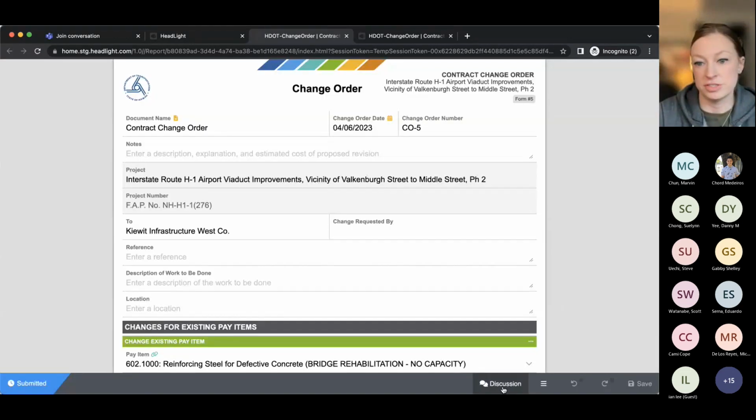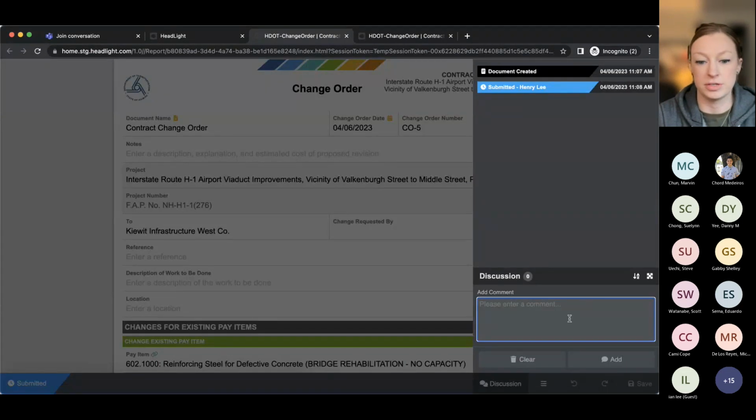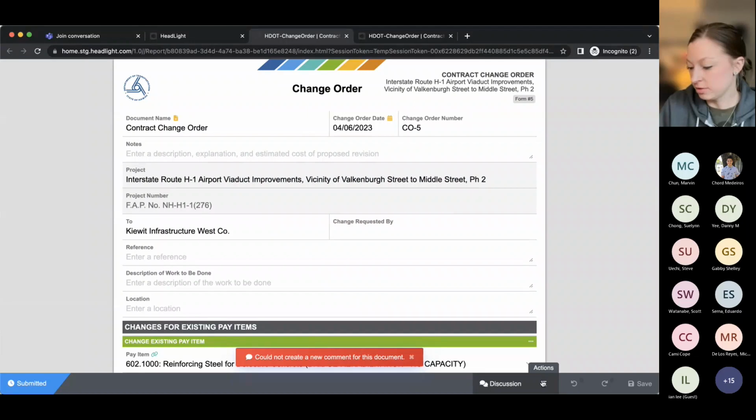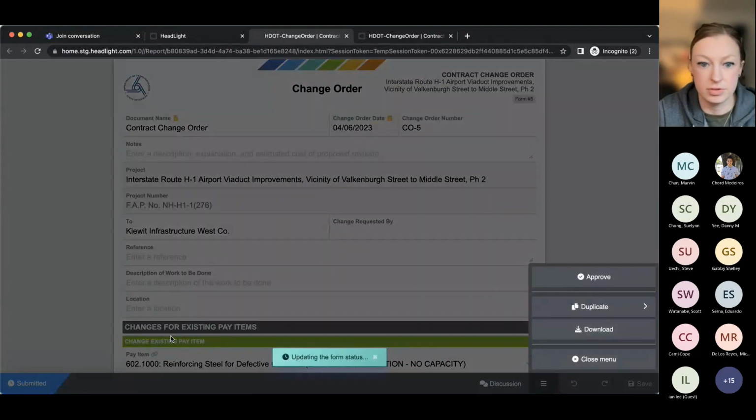So just like the JC cards, if you're familiar with that, you can use the comment box here. Looks good to me. And add that. Oops. Well, I will make sure I talk to the team about that. Okay, and then I'm going to go ahead and approve.